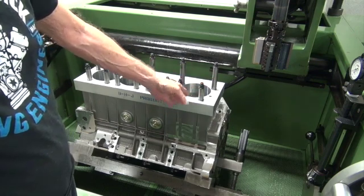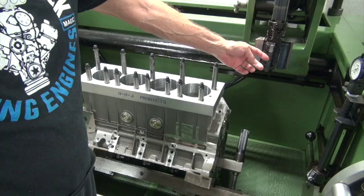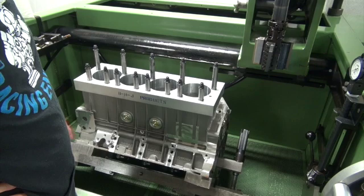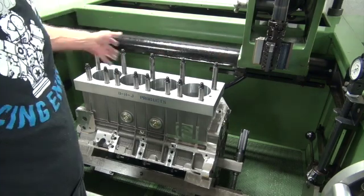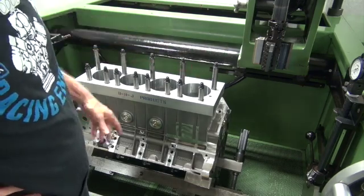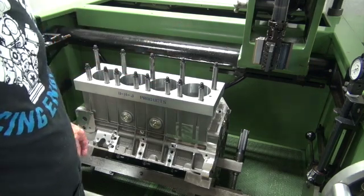We're down to a little over two thousandths left to go. Normally at this point when I'm trying to do a block perfect I might want to change the stones, but it's been working so well — stayed within a tenth top to bottom on every cylinder while honing. It had about 9 in it at first and I just kept honing, never dwelled, never did anything. Very predictable. I think I'm just going to run the stones I've got — everything is going great.